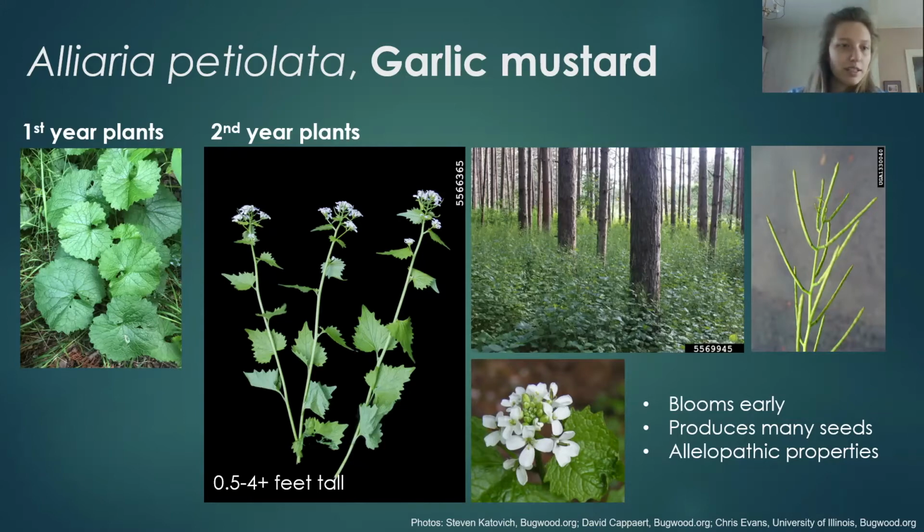And they're kidney shaped, and they have these wavy leaf margins. Another really helpful tool for identifying this plant, in its first year and its second year, but especially its first year, is its scent. So this species, as its name suggests, is in the mustard family, and mustard family plants tend to be quite pungent in terms of their smells. And yeah, this one specifically smells like garlic, or garlicky, and it actually is edible too.